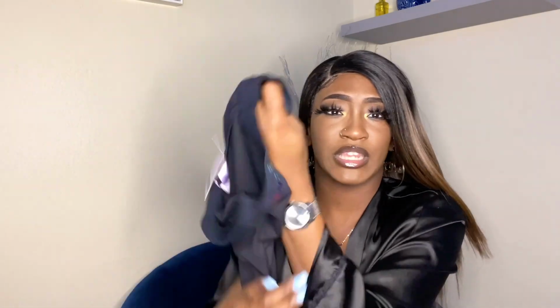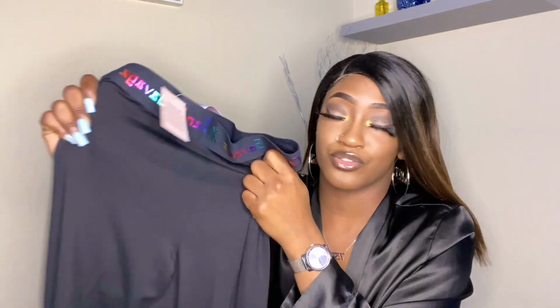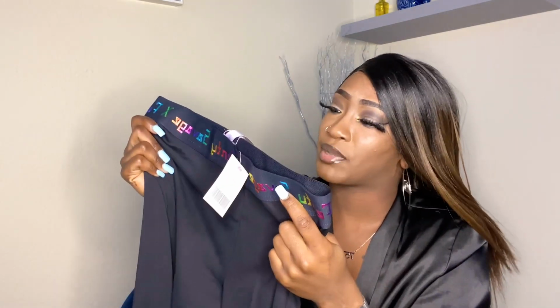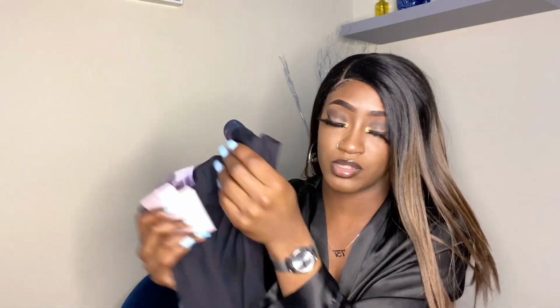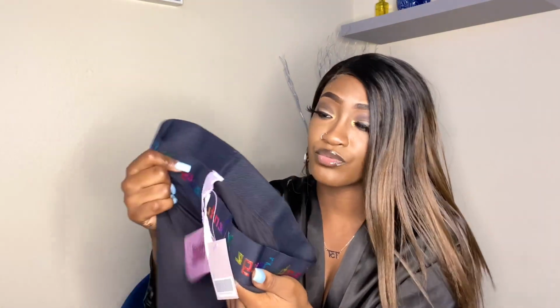They feel really nice off rip. They feel like the Nike Pro leggings, if you know what I'm talking about. They feel like that type. They feel athletic, like I could wear these to the gym, which is really good because we like universal stuff. It has really good stretch to it. I probably could have got an extra small, but I believe I got a small. Yep, I got a small in the pants, and then probably a small or a 32B in the top. It feels really, really good.